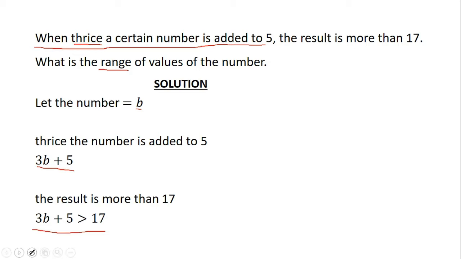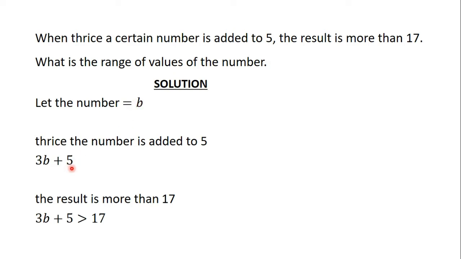So I'm going to go through the process again so that you get it very well. Okay, I'm going to clean all the ink here. It says that 3 times a certain number is added to 5. We don't know the number, so we represent that number by b. You can choose any variable. Now 3 times that number means you are going to have 3b, or 3 times b. The question says that 3 times that number is added to 5, so 3 times b plus 5.